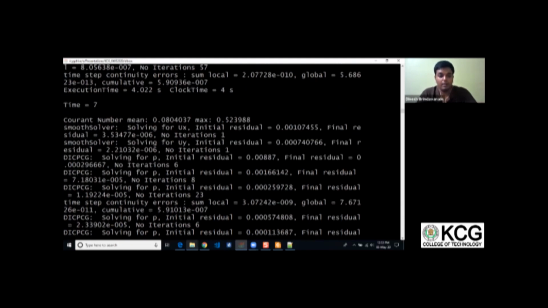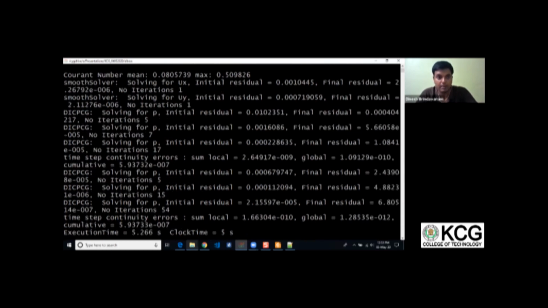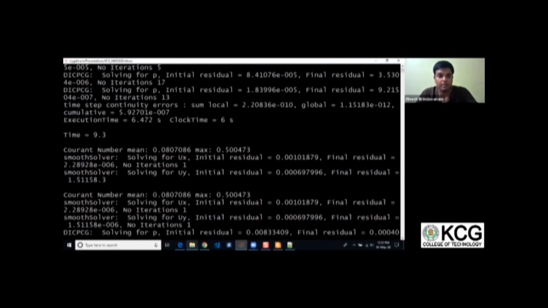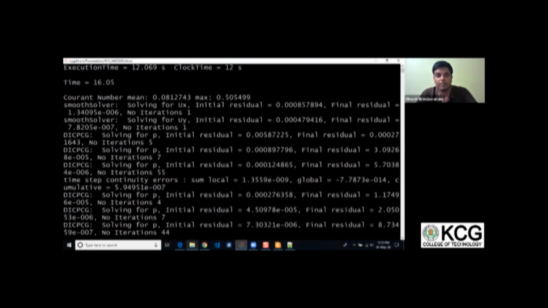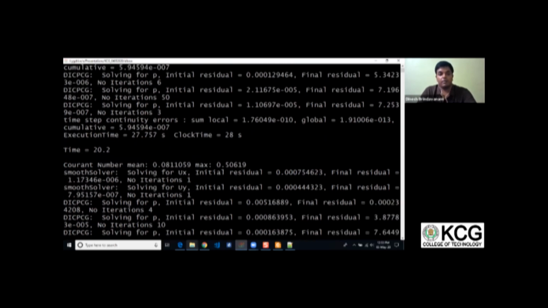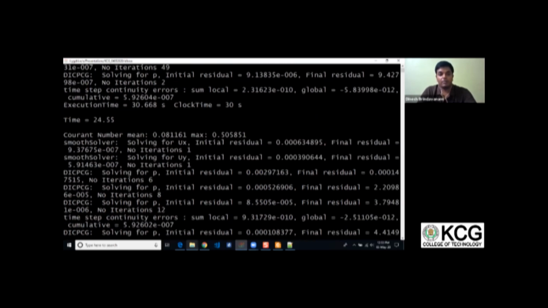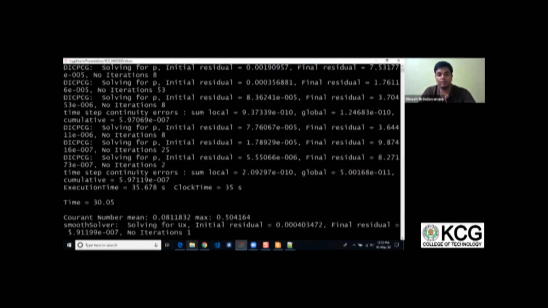Since I have zoomed in, it is not able to show all the things at the same time, but still it is running. At the end, I'll tell you what these numbers are and give a glimpse of what these numbers mean.